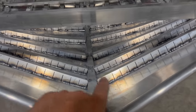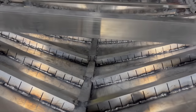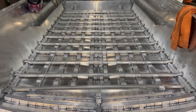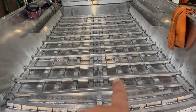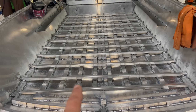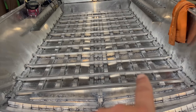I got these stringers full welded, so that's just that extra protection for the bow. It's not going anywhere now. Really tied in tight. And the big thing for today was getting those floor braces in straight across. And just looking at them, I think what I'm gonna do is run a 25 inch piece of tube across, and that's gonna support it. And then I don't have to do little tubes up, and it'll actually tie into each of the cross members.